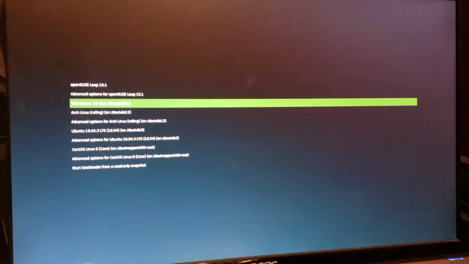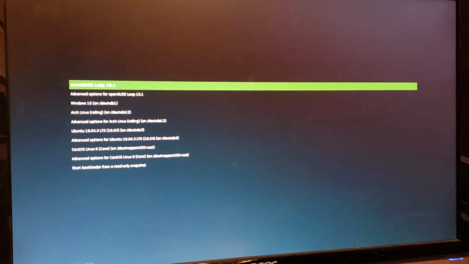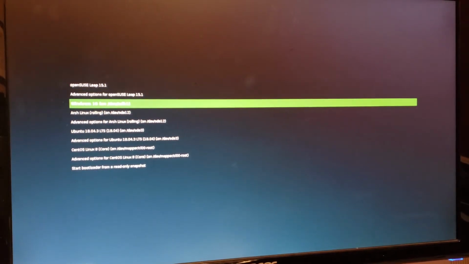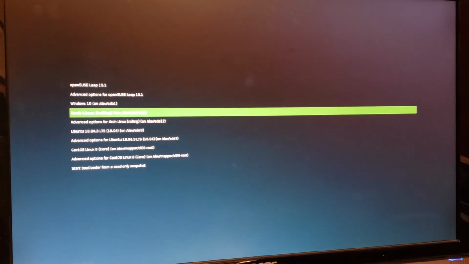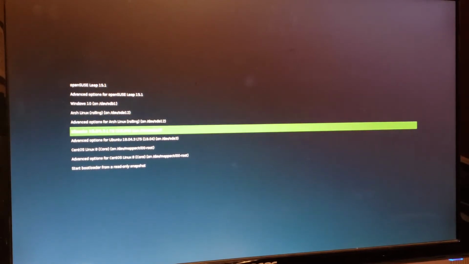Close that. Alright, well the camera gave up the ghost last night while we were doing this. Just wanted to demonstrate, we got OpenSUSE back up. We were able to fix that. As you can see, we got OpenSUSE here. We got Windows 10. We got Arch. Arch works now. We got Ubuntu. That worked. So everything works. So now we can get busy with our configuring of CentOS 8.